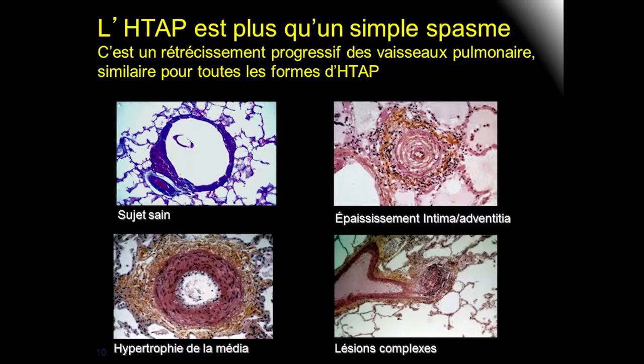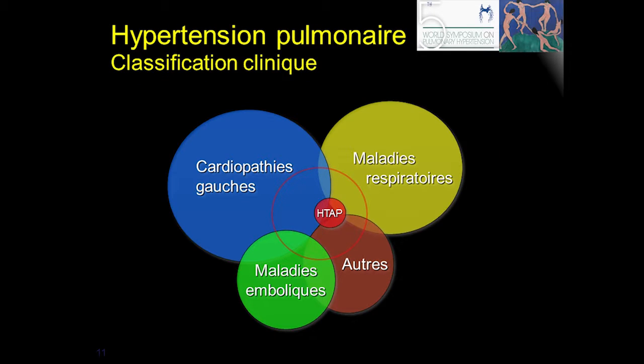So how does this look in a human body? Well, on the top left-hand side, you see a cross-section of a small pulmonary vessel. We see that it's nice and open in a normal subject, a healthy subject, whereas with PAH, you see that it's more and more narrowed and sometimes entirely blocked. So you can understand that the pulmonary hypertension is therefore a problem, and the blood is poorly oxygenated, and it's more difficult for the heart to pump blood.